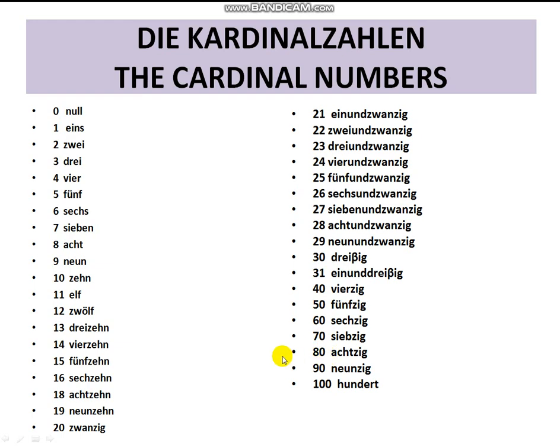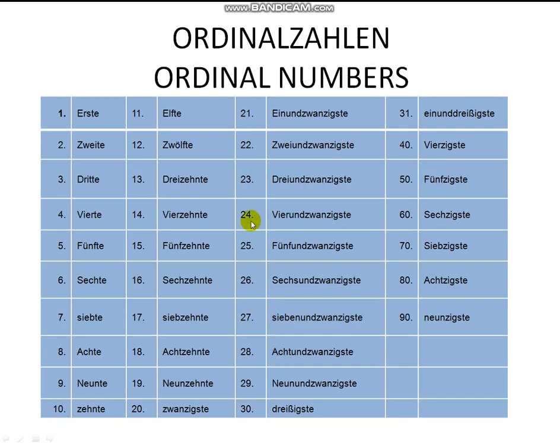So let's continue to the next numbers, but this time we are going to learn the ordinal numbers, which in German are called Ordinalzahlen. So let's begin with the first one. But before we begin, the Ordinalzahlen are used when you want to tell somebody, for example, which floor you work on in a building. You say the first floor, the second floor, or for example, in a race, somebody has been the first, somebody else has been the second and third, and so forth.